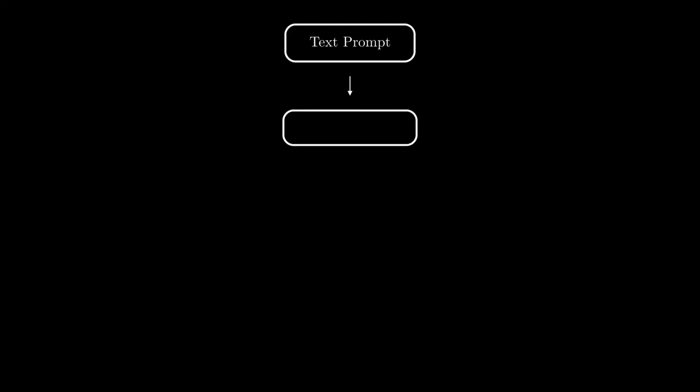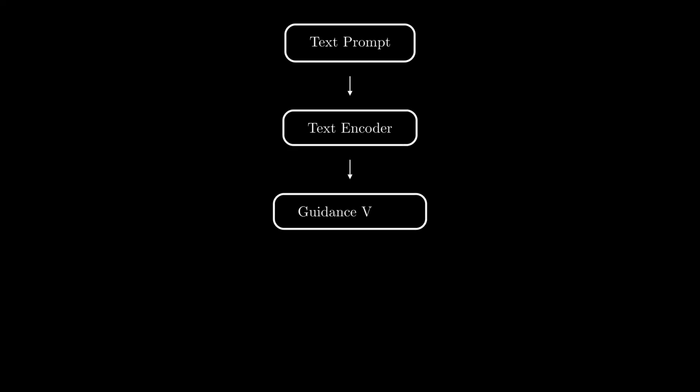First, the prompt is fed into a sophisticated text encoder. Think of this as the AI's language comprehension center. Its one and only job is to translate the complex nuance of our words into a precise mathematical form called a guidance vector. This vector is a rich, numerical summary that captures the essence, the objects, the styles, the actions of our request. This is what will steer the creation process.